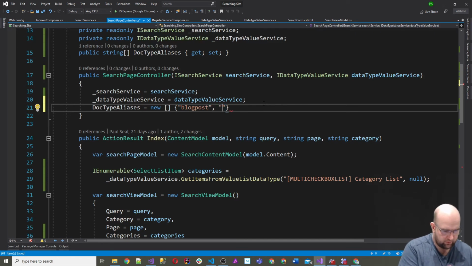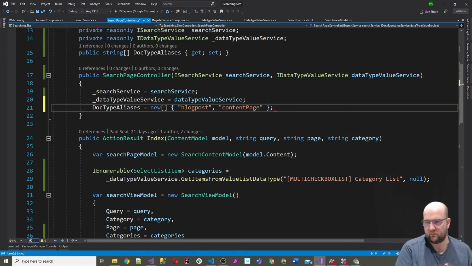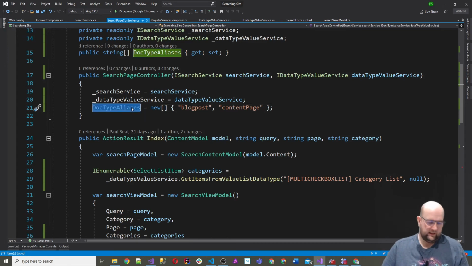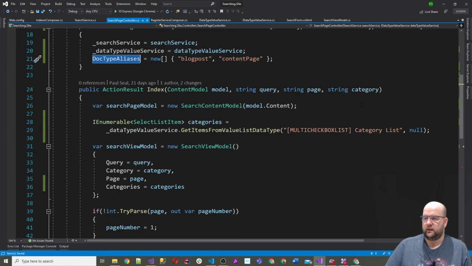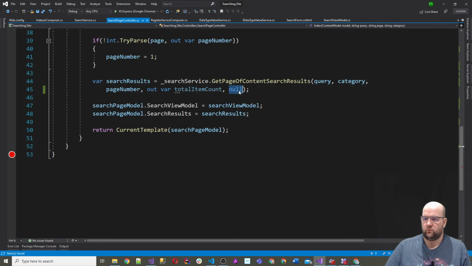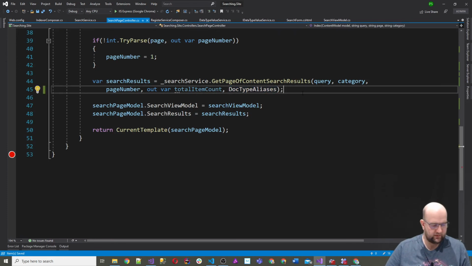So that will be blog post and content page. And then where we pass in null at the moment, we can pass in the doc type aliases.